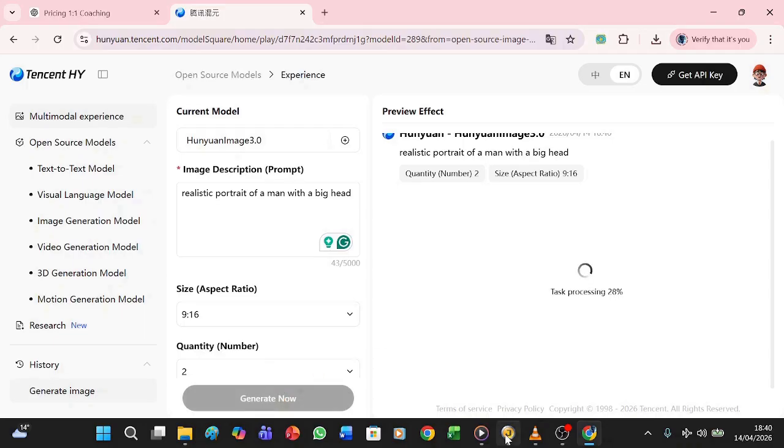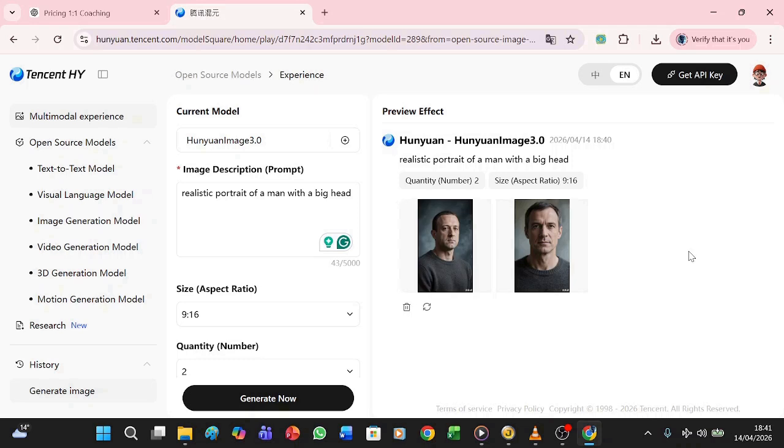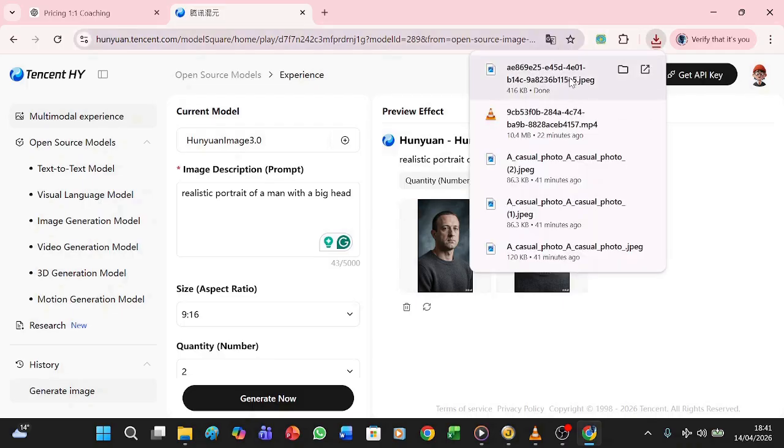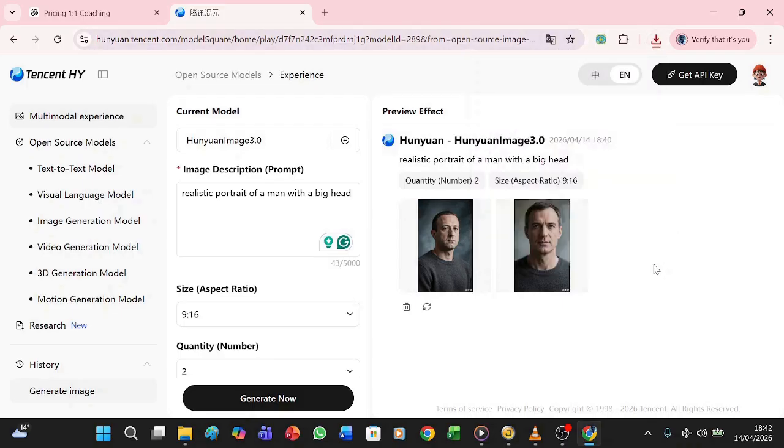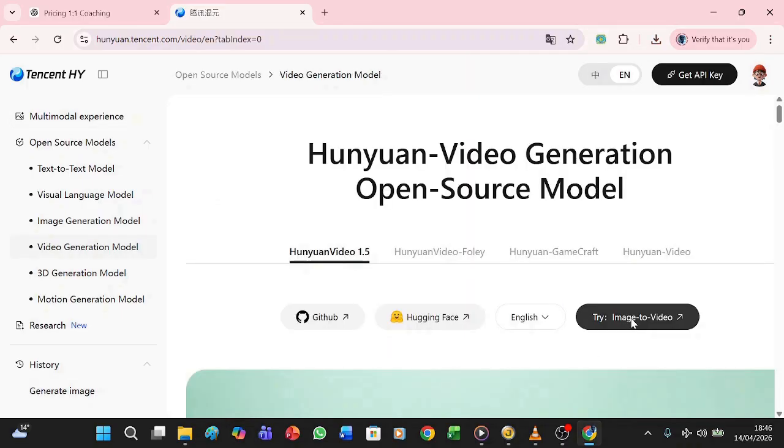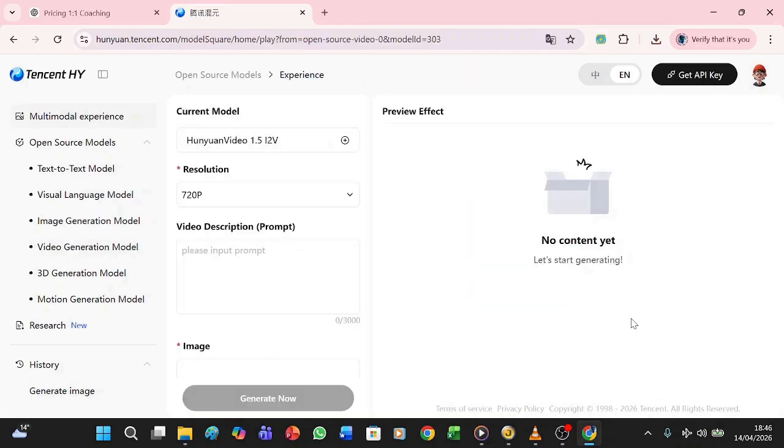Okay, our image is ready, and taking a closer look, you will see that it adhered to the prompt and was able to give us what we asked for. This is indeed a man, and he has a big head just like we requested. Just click on the side arrow download within the image and download the image directly to your device. Now, if you click here on the current model, you will notice that there is an image to video model. Just click on it and click Save.